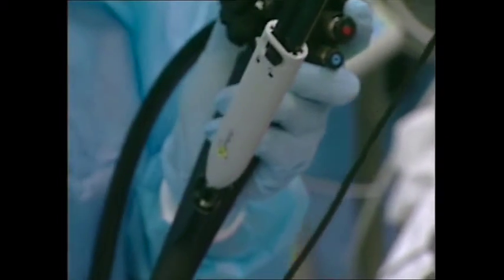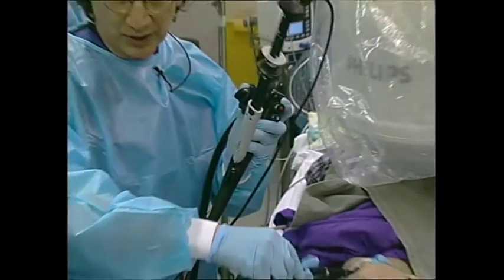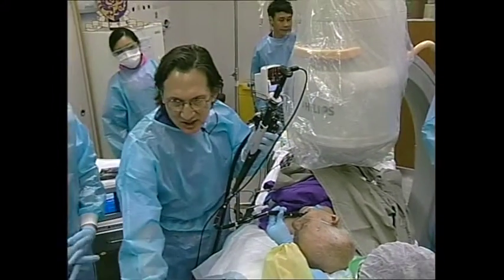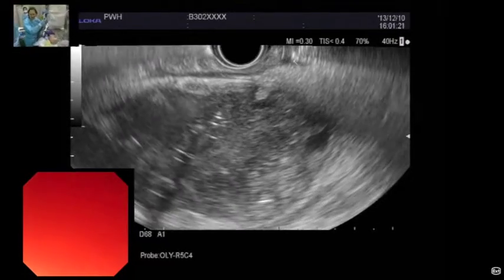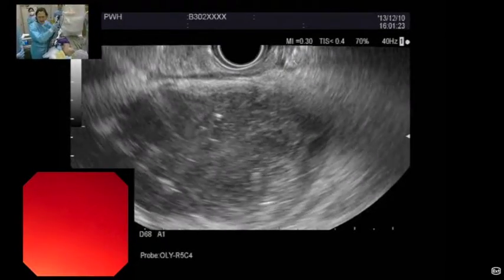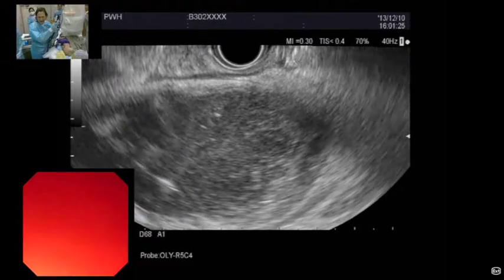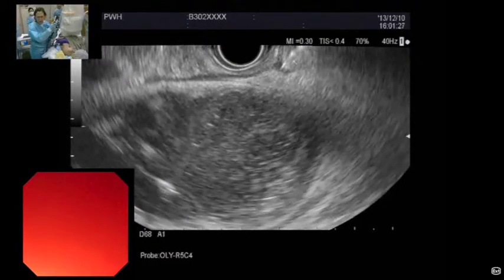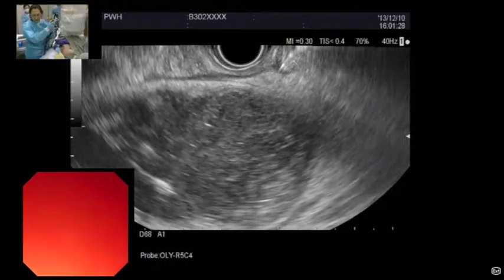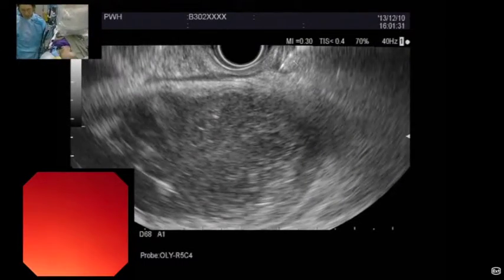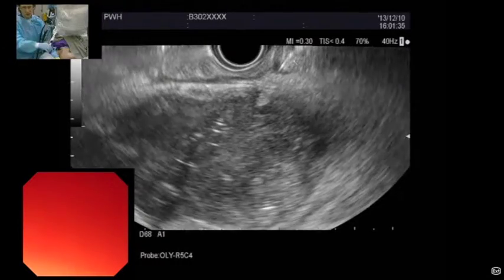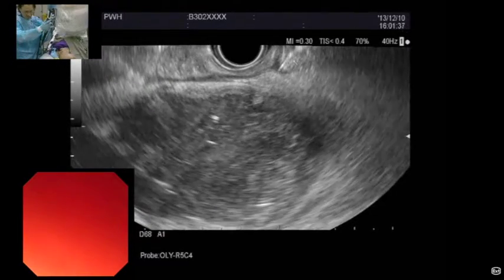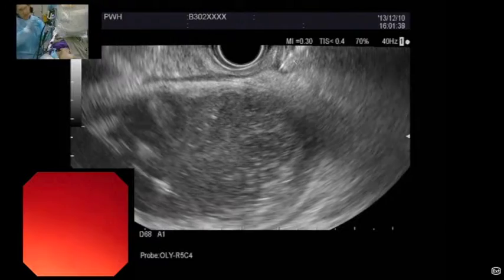Now, you should have your EUS view now. I'm going to have my assistant just hold the scope like that. And you can see up here, this is the diathermic tip of the catheter. I'm just going to tent it a little bit forward like this. It's a good position. And then I'm going to press on the pedal, and then I'm going to enter into the gallbladder. Do you want to show them the X-ray view as well? Let's take a quick look at the X-ray so you can see.